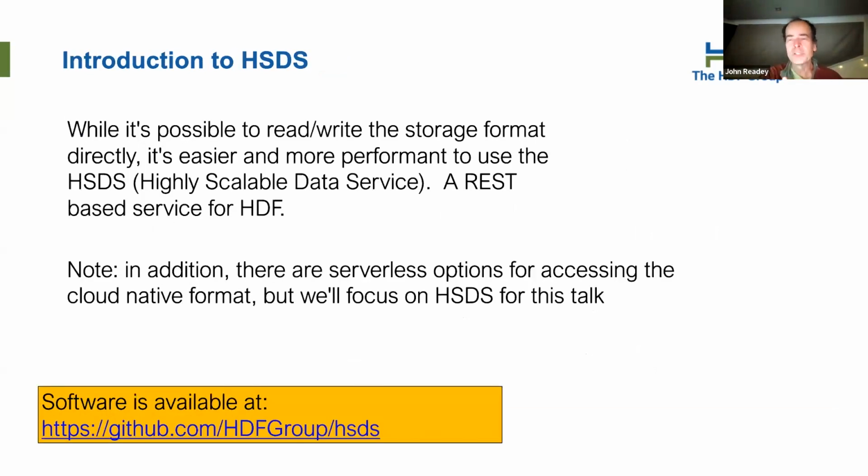You could actually read and write in the schema directly, but it's much more convenient to use something we've already created, namely the Highly Scalable Data Service, or HSDS. It's a REST-based service for HDF data. There are serverless ways to access the same data, but I'll go into that later. It can run with different storage formats in either Docker or Kubernetes.